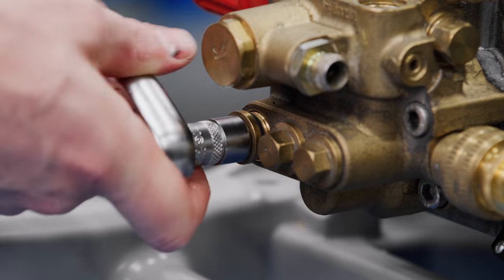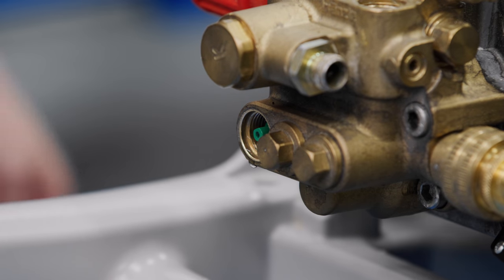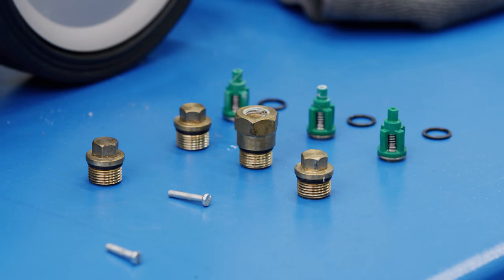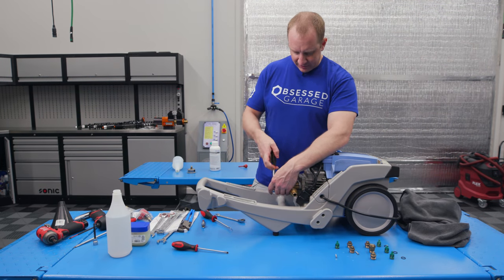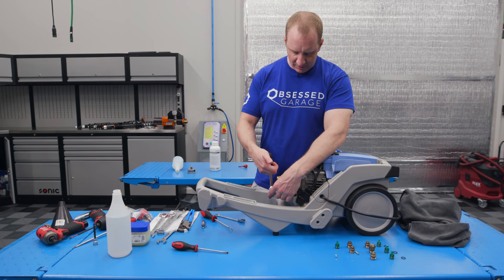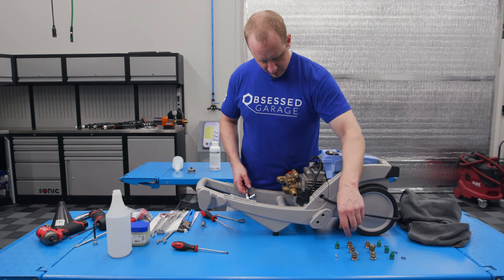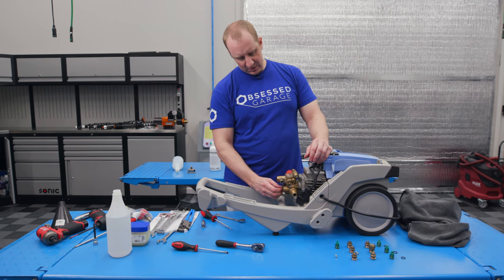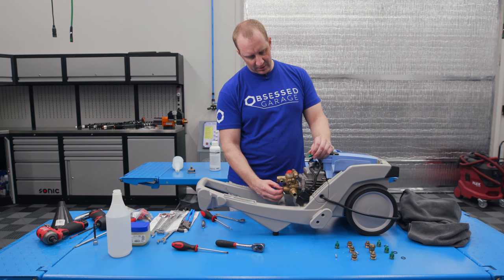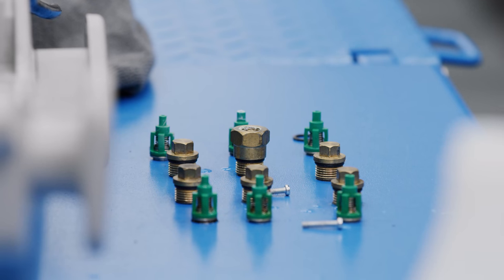Those all look pretty decent. I don't know that I really need to mess with the unloader, but I'll show you the basics of it. It's best to go watch the full hour-long deep-dive series on that. I'm going to keep these in order. It's pretty awesome that this thing has never been touched and still functions great. If you're using this professionally as a professional detailer, I would probably do this maintenance process maybe every couple of years.